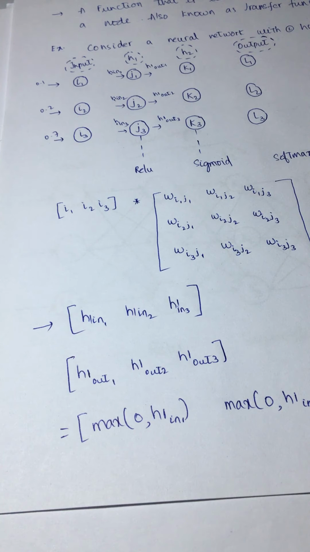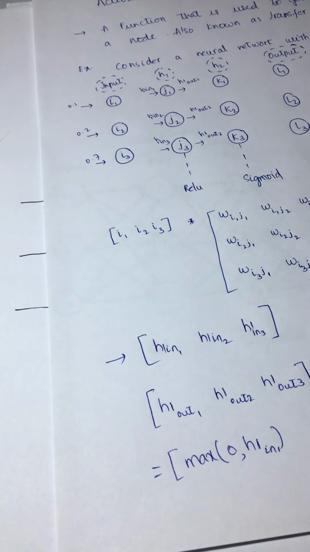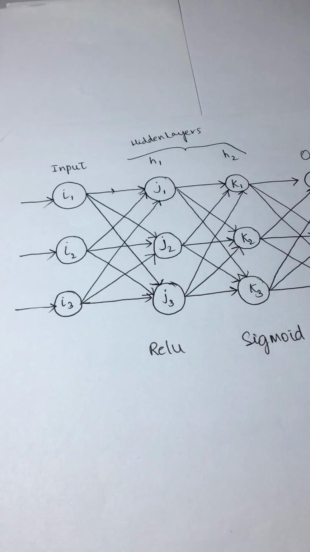There are two types of activation functions: one is linear activation functions and the other is non-linear activation functions. We'll go through that in detail in the next session. But before that, there's one main neural network idea which I did not explain until now, which is how a neural network works, right?